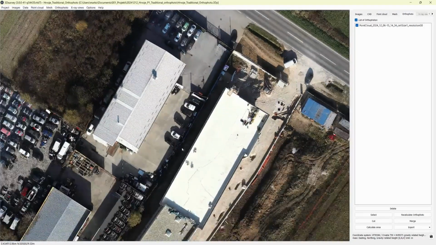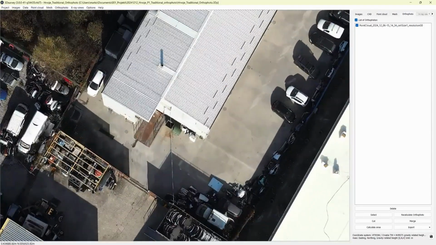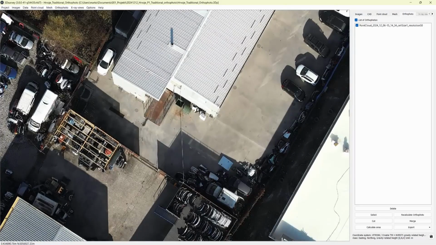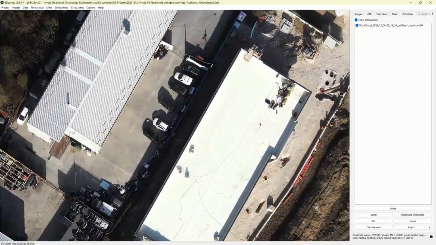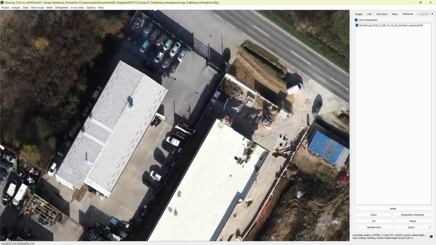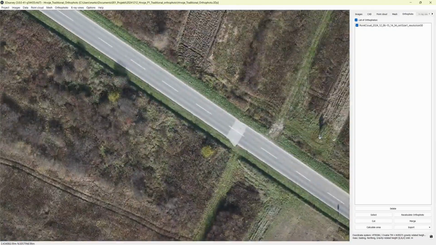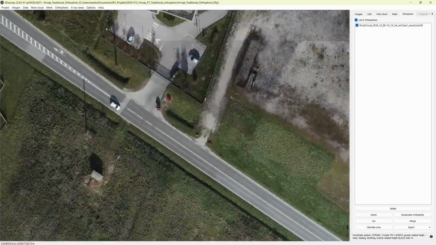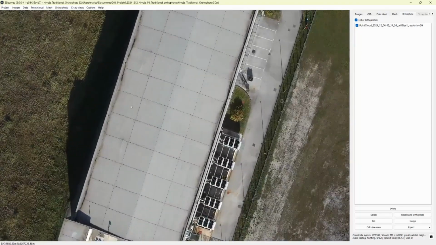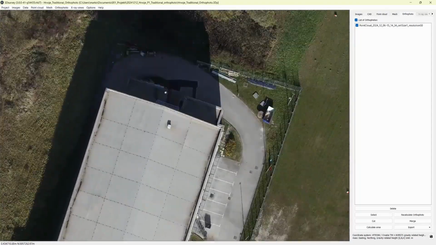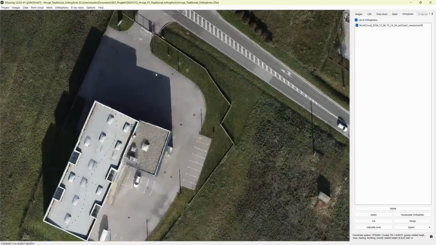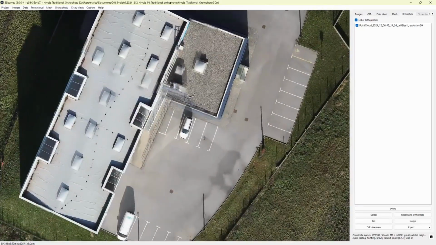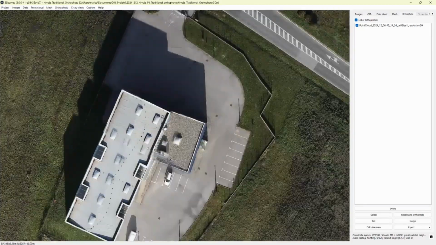Now I would like to focus on a bit more problematic areas. Here you can see the object is not perfectly perpendicular. It's a bit from the side. We see a bit of the facade, but nevertheless, this is a rural area without too many big buildings. We have some holes here, and this kind of area could be perfect for traditional orthophoto.